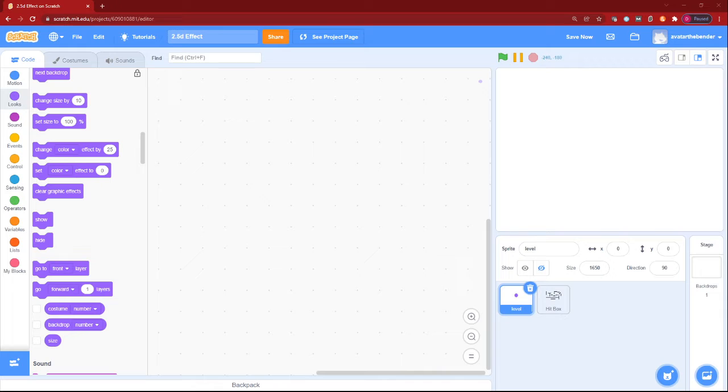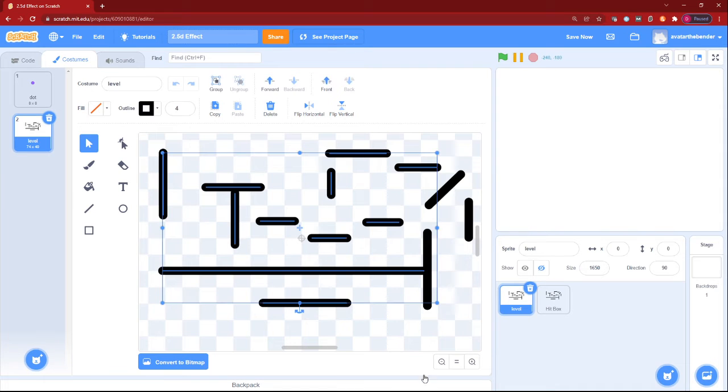Do you want to make a 2D effect? Well, this tutorial is not about 2D. It is about 2.5D, as you can see in the title, of course. This is very fun to make because we are going to be making a simple level which will be 2.5D, and then we'll make it scroll for more excitement.